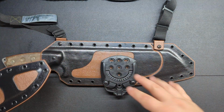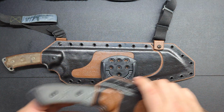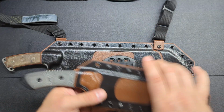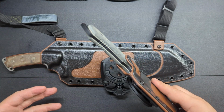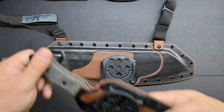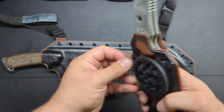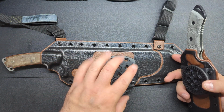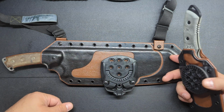So guys, this TMMS, or sorry, I said TMMS because that was the previous quick detach system that Blade Tech had created. This tech mount system is brilliant, guys. I love it, and it makes for an excellent option for breakaway piggybacks. There's also a tech mount mini, which I actually like just a little bit more for a few different reasons, but gosh, these are really nice, guys. Either size is awesome. I think the larger the system, the more likely it is that I would recommend the full size tech mount, and the smaller, obviously, the smaller.